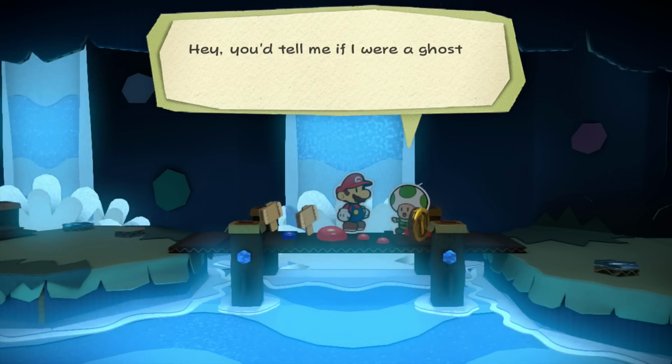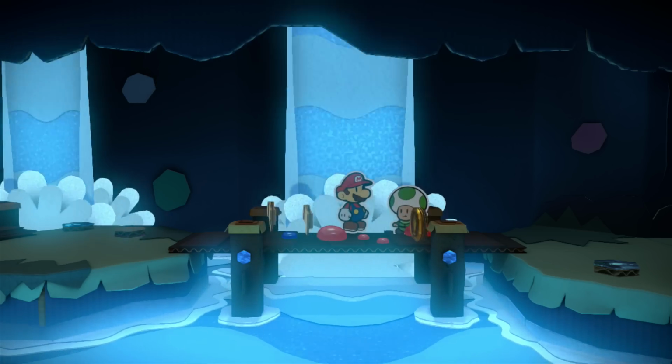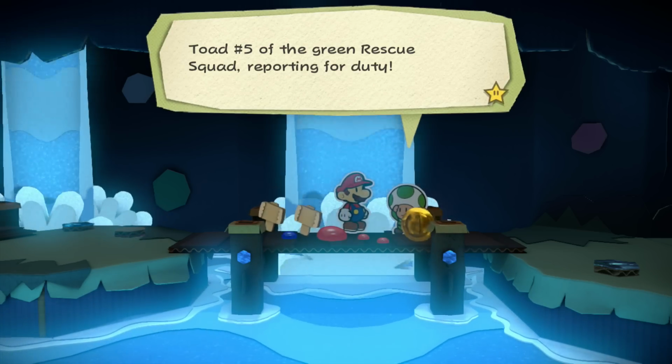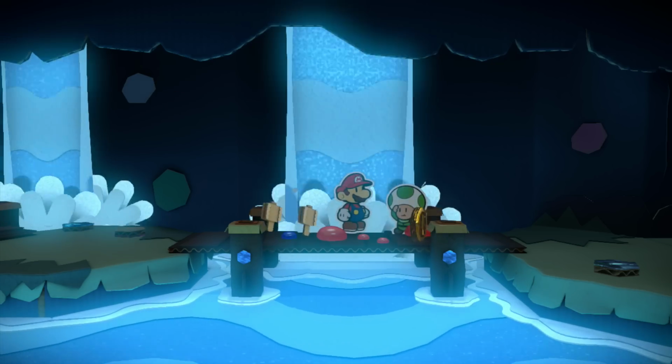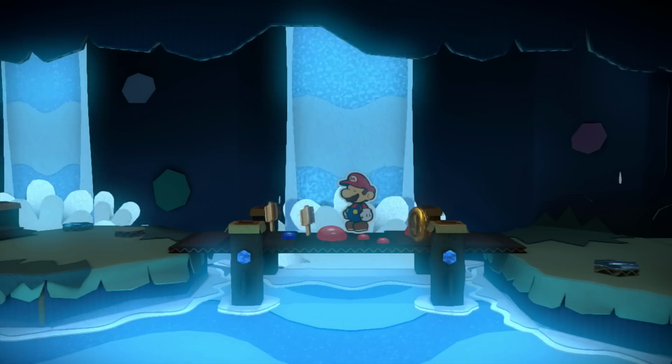I'd about given up. Hey, you tell me if I were a ghost, right? Town number 5 of the Green Rescue Squad reporting for duty. Now if you'll excuse me, I must report to my captain's location immediately. No problem, dude. You go do whatever you need to do.